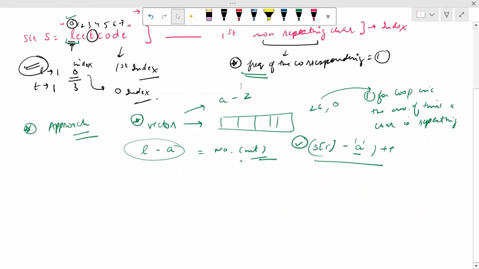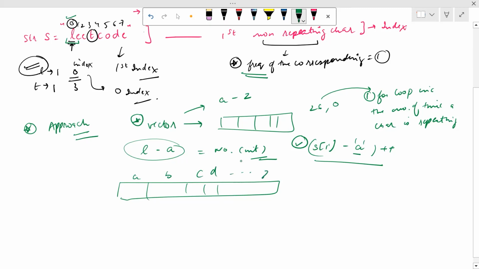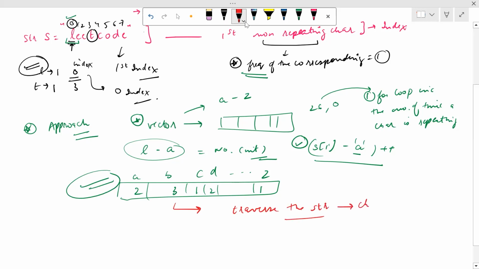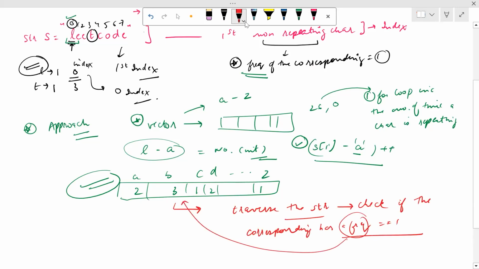Now, after I have a vector which contains the different frequencies of the different elements present, for example, supposedly A had 2, B had 3, C had 1, D had 2, and similarly Z had 1, then once I have this vector with me, I'll traverse the string, and while traversing, I'll check if the corresponding character has a frequency equal to 1, and this frequency is stored here. So this is a very simple approach.